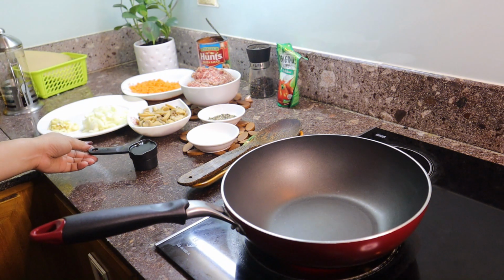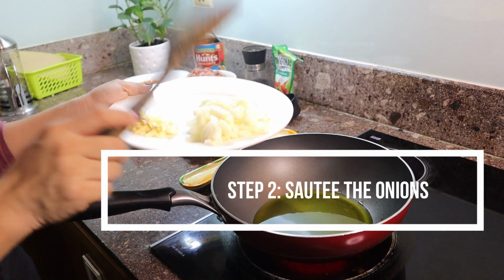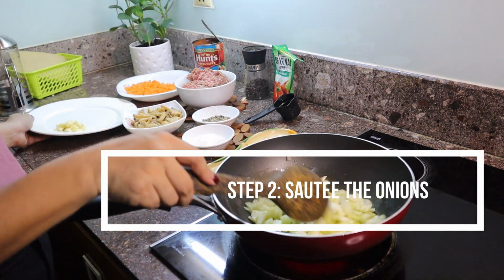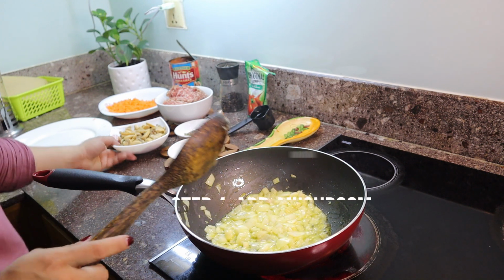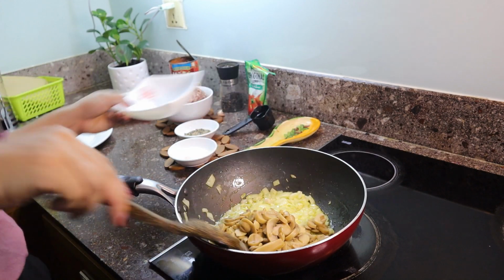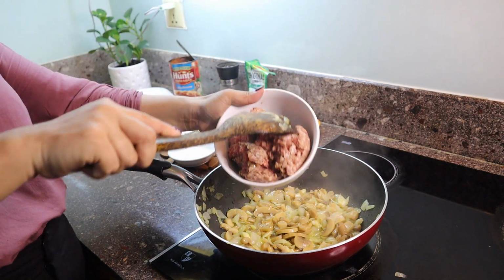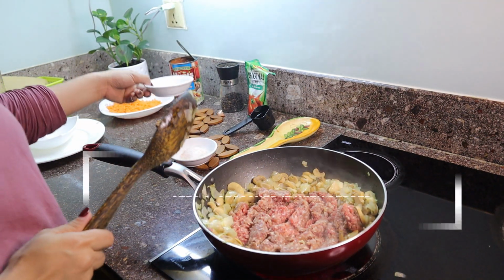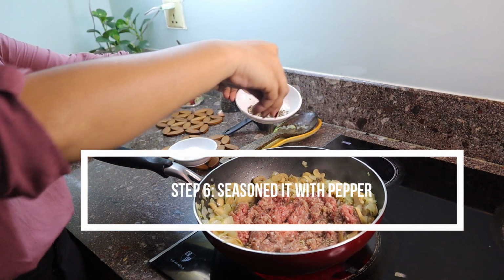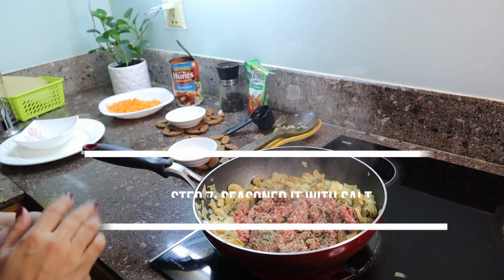Here's the pasta sauce. Put our oil. Let's saute our onion. Then, our garlic. Then, guys, I will add the mushroom. Then this time, guys, I will add our ground beef. Then I will season it with pepper. Then I will also add our salt.